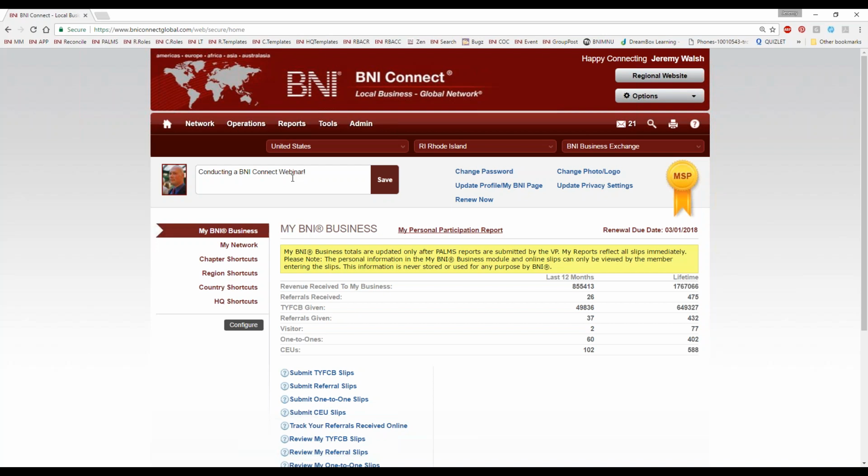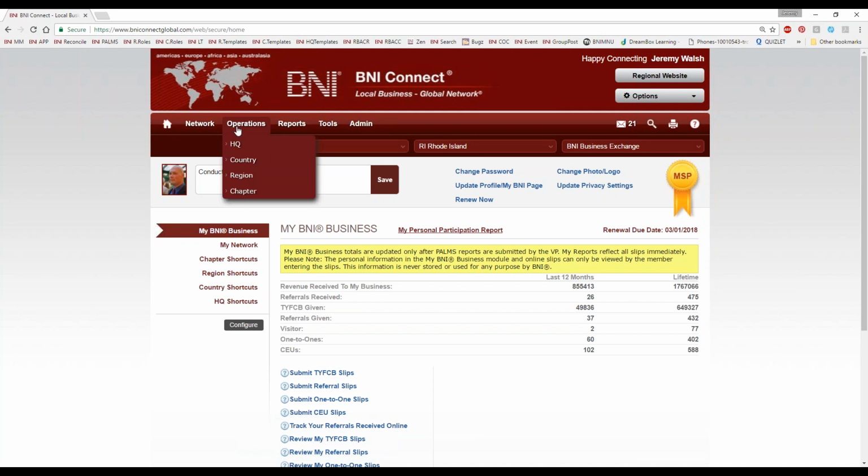Operations is really when you are doing data entry in BNI Connect, or you're creating things. That's what operations is. Reports are read only. You can only get information back out of reports. So if you're looking to input something or create something, really the day-to-day management of your chapter, that is operations. If you're looking to get stuff out, stats and reports and things like that, that's under reports. So let's take a look at some of the things that are available in those two sections.